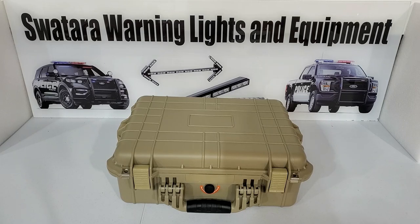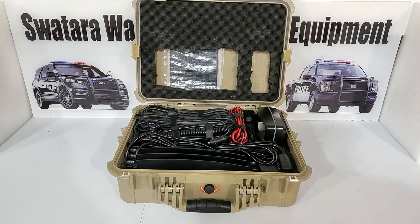From the outside, it's just a case. That's all it is. But inside, we have something to show you. This is a case. It's called our mobile responder unit. And I'm just going to go ahead and open it up here. So here I opened it up.